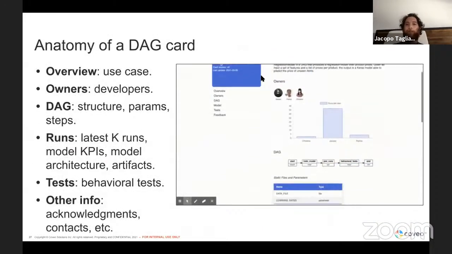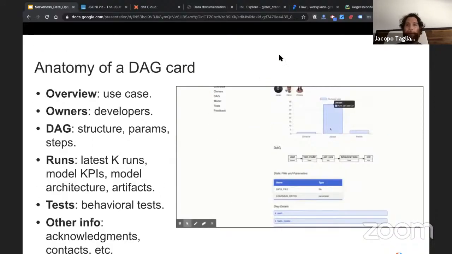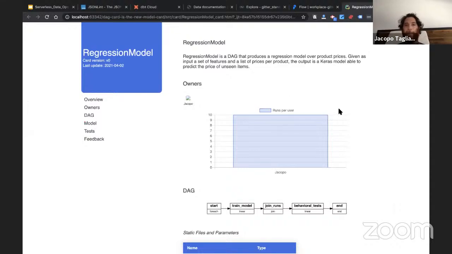So how is a card built? I think I can show one. This is a standard HTML page that you can use. And so the card is kind of two sections. One section is the type section, which tells you what this card is about. This is a regression model. Again, all the code to generate this is open source, so you can find it online, and it tells you basically what this model is about.